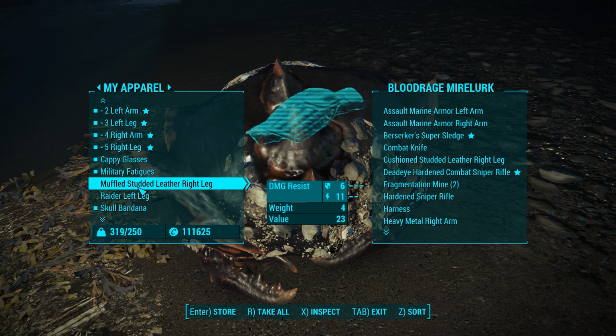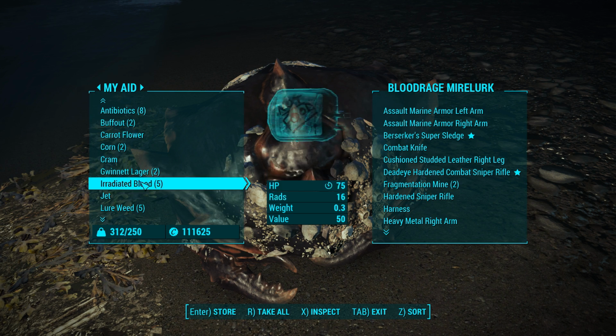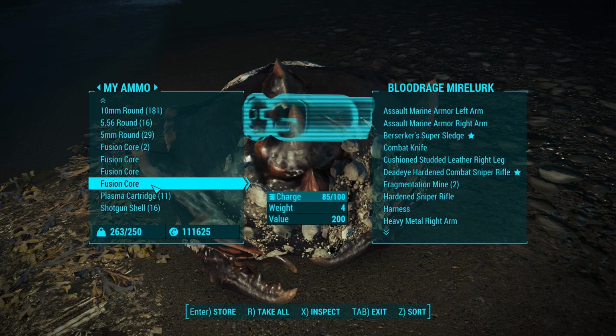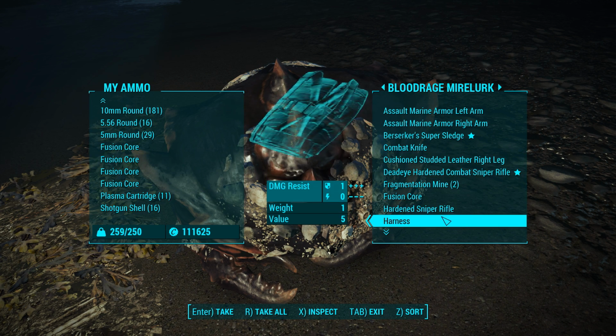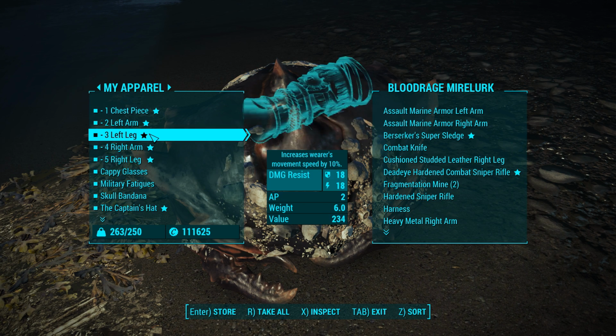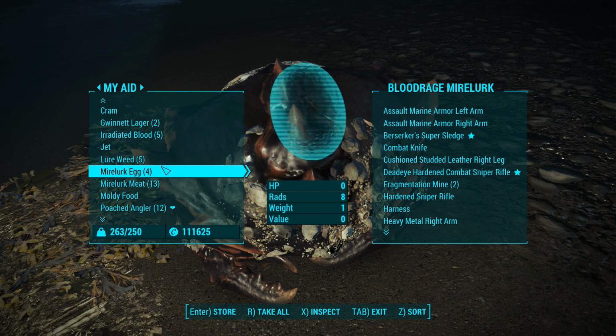I don't want to wade through the water wearing power armor, because that's just super slow. I think I picked up a lot of missiles. Yeah, that'll do the weight thing. Fusion core. No, I don't want fusion cores in here. Really? I thought I had more. What? Where's all this weight coming from?